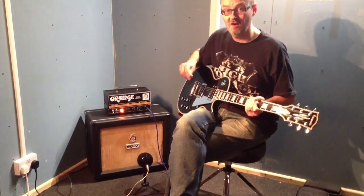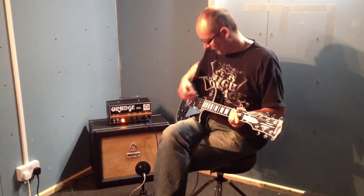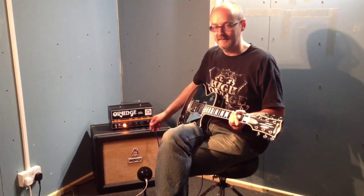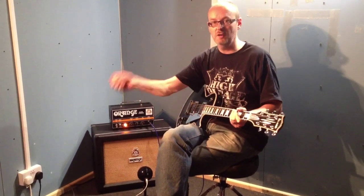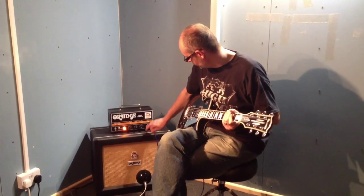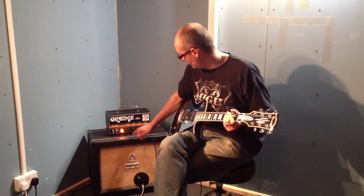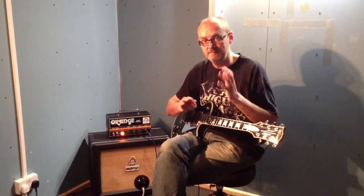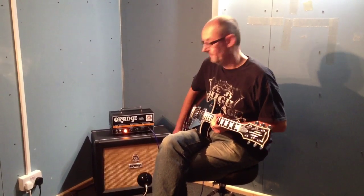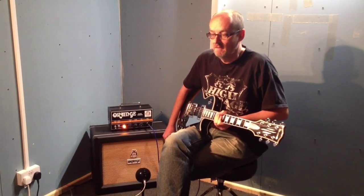So if you're playing live and you want to go from clean to dirty, you may have to tweak your pickups and have it on the gain, unless you can suddenly turn around and just go wallop, turn the gain up. I've worked out, which isn't too complicated, that as you start banging the gain up, the volume comes up, so you have to dial back the volume to keep the same level. So, having said that, if you've only got to mess around with two knobs during the gig just to get some tone set, pretty damn good.